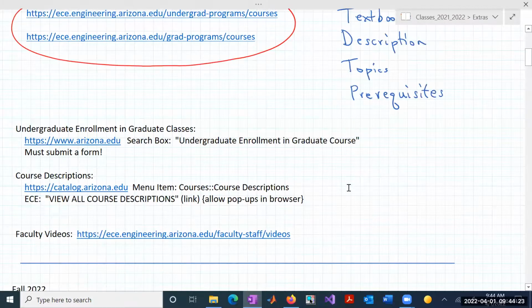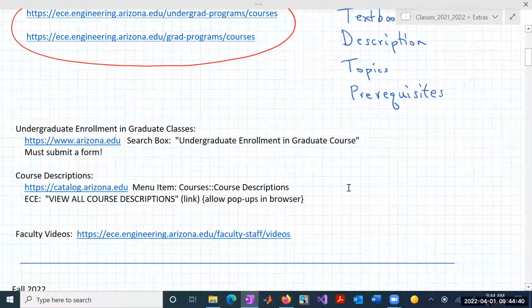The other thing, as you're looking at these classes, you may see a particular instructor listed. That could change, but hopefully not too many times. If you wanted a clearer picture of what that faculty member is pursuing research-wise, you could watch their video at the following link.